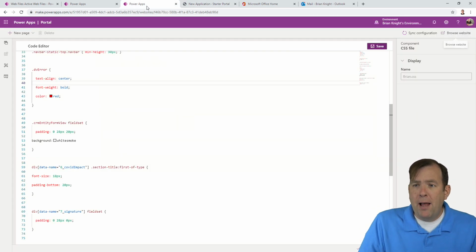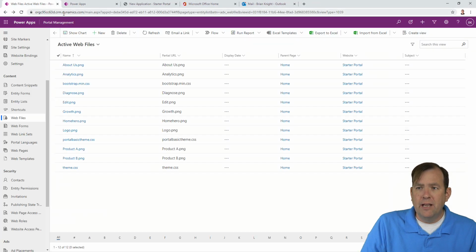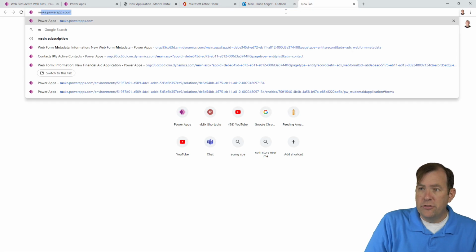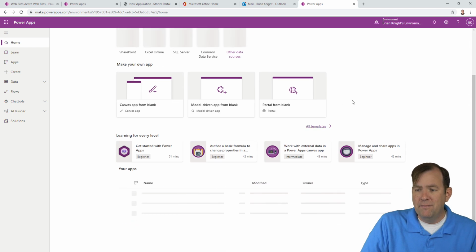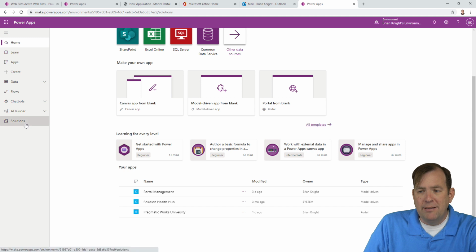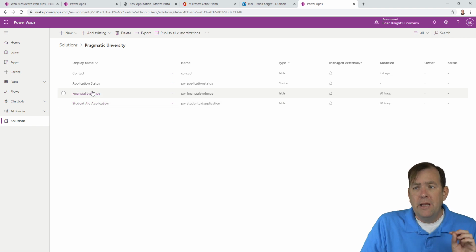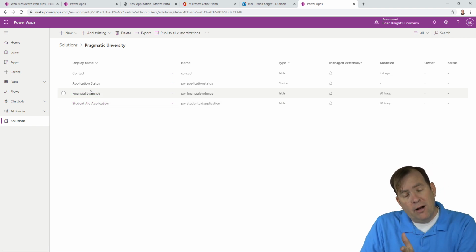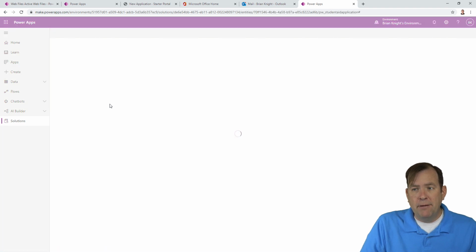So I'm going to go back to our Power App portal here. Okay, there we go. And let me go back there again, I apologize. All right, here we go. And we'll go to make.powerapps.com, select my right environment. I think it's this one right here. And the piece I need to do here is go back to my solution, and that form that we're using for that first screen looks a little bit funny, at least in a Power App portal. So this is why you always want to have a screen for your end users, and then a screen for Power Apps portals, a form that is, excuse me. So I'm going to go back to my student application here.